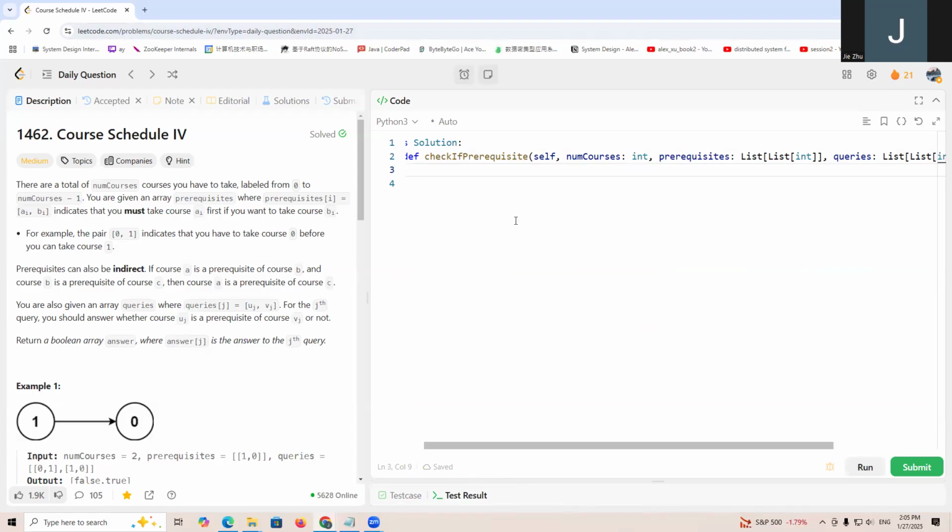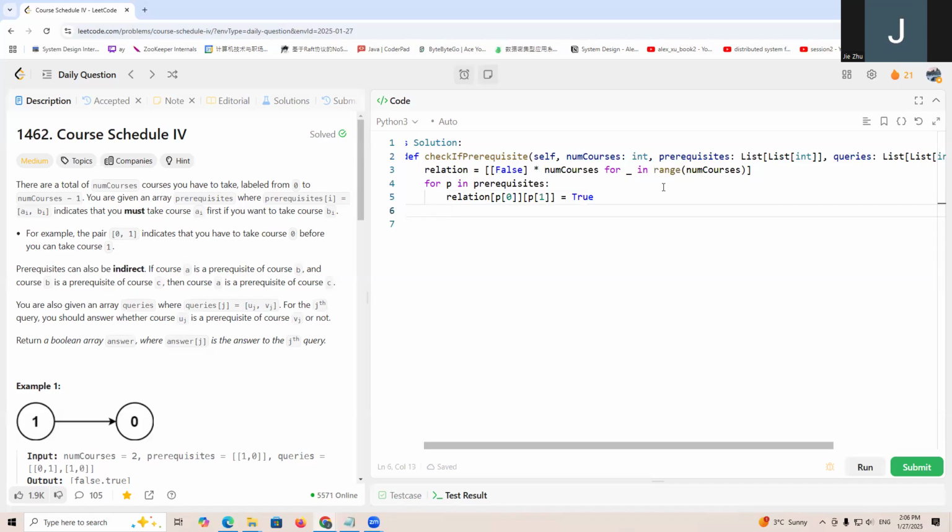We need a relation matrix, False multiplied by number of courses, for each in range number of courses. Then for P in prerequisites, we set relation P0, P1 equals True.